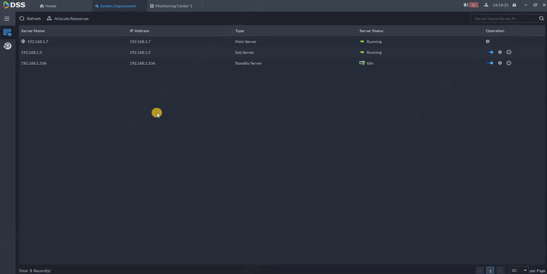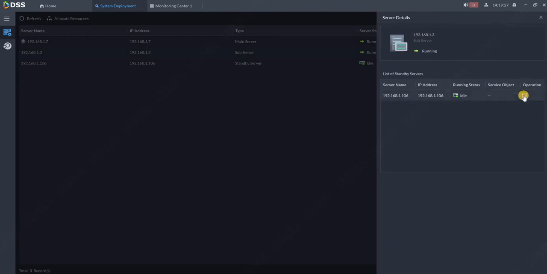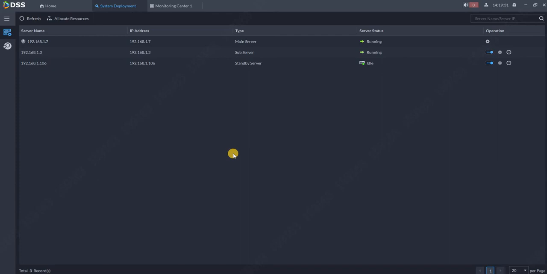So let's now simulate this. There are 2 ways: either unplug the server or switch the roles. Either we switch the roles over here, or we will simply unplug the other server from the network. So now we will simulate the real-time scenario and the server 1.3 will be really down.